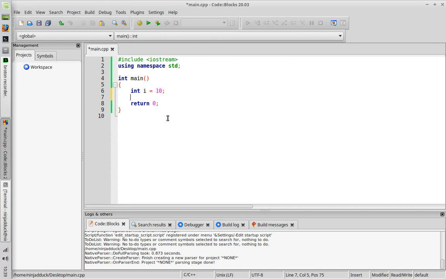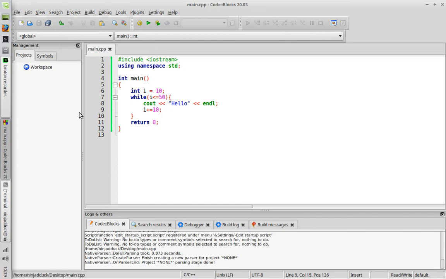Now, let me say while i is less than or equal to 50, print hello. And I'll be incrementing i by 10 each time. Alright, i plus equals 10.